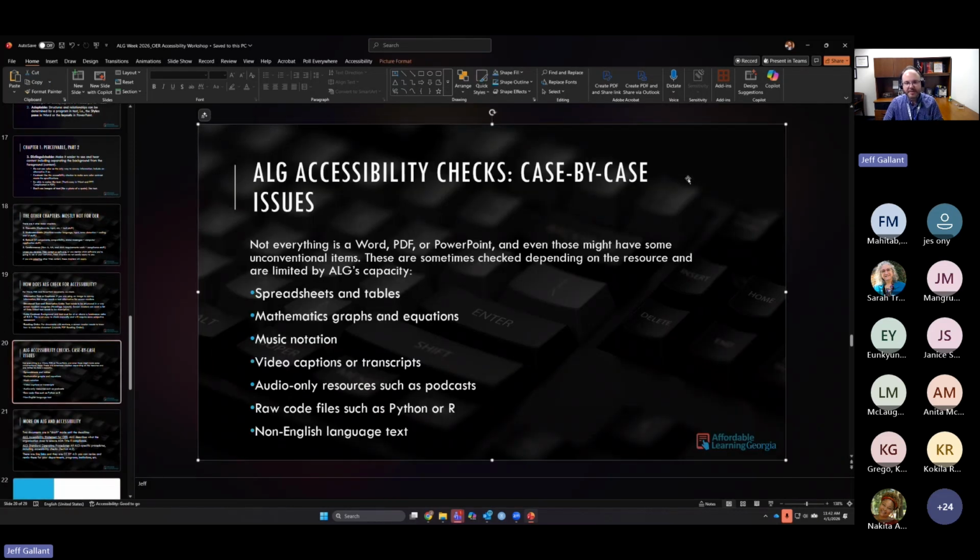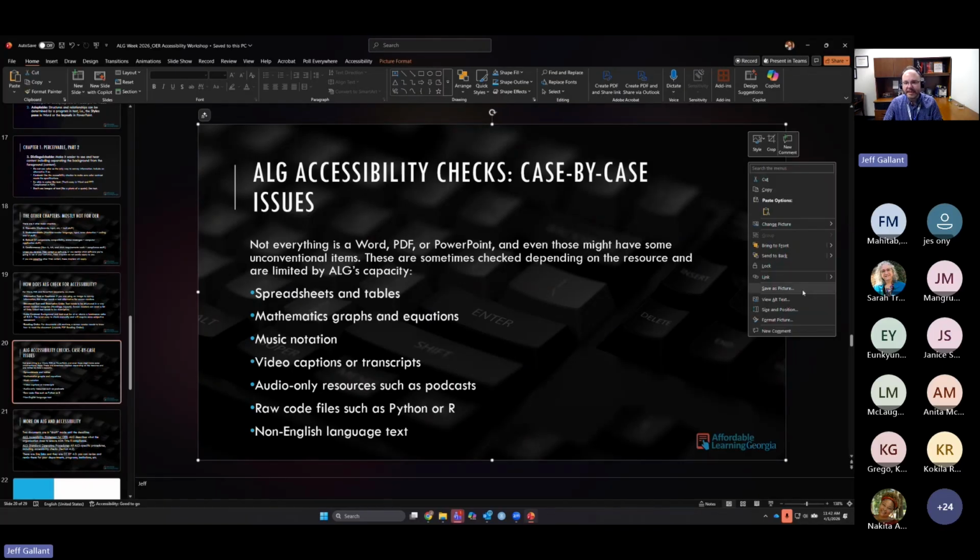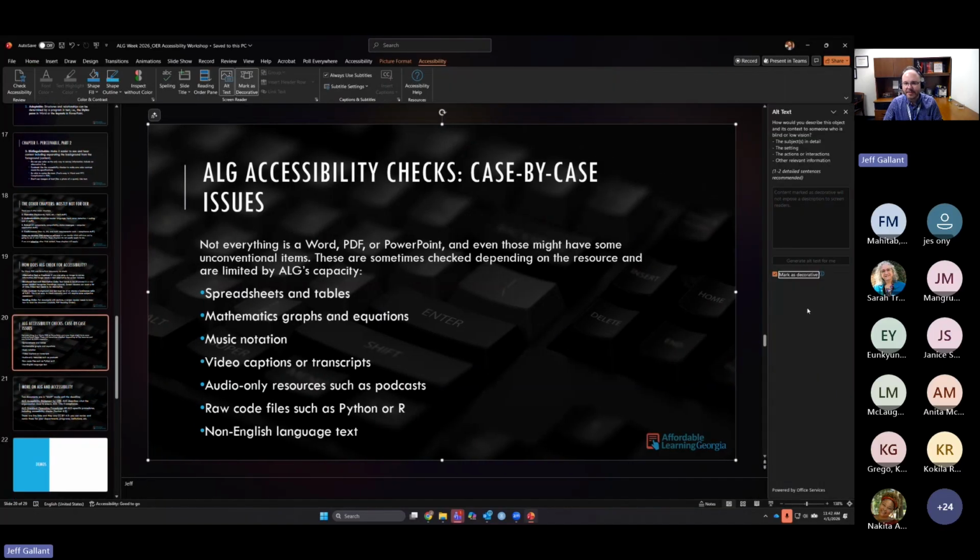Over here, there is a background image. You can see that there's a keyboard in the background. If I look at the alt text for that keyboard image, it's marked as decorative because if I were using a screen reader to get the information from this PowerPoint, the screen reader doesn't need to tell me that there is a keyboard somewhere in here. There's no reason for it. It's just a decorative background thing. So if you mark it as decorative, then you're all set.